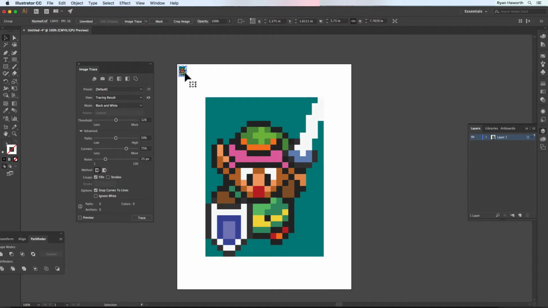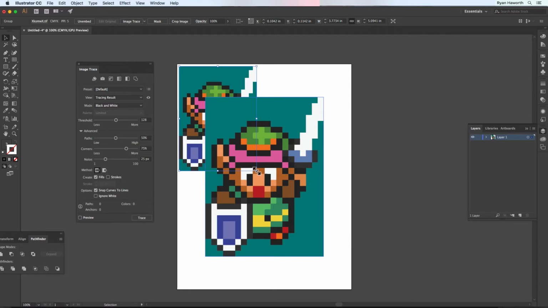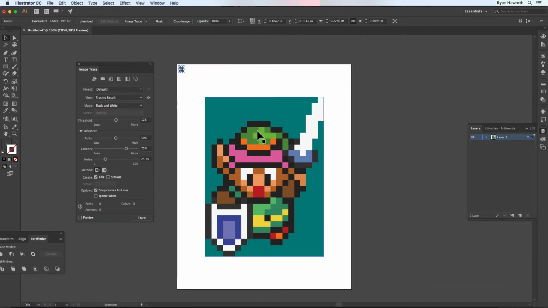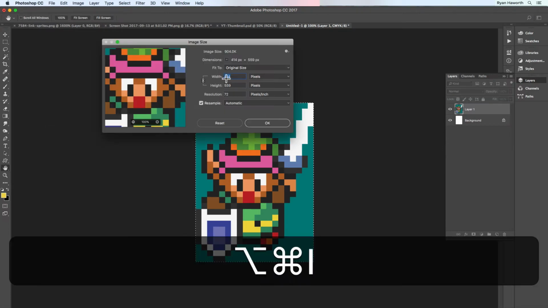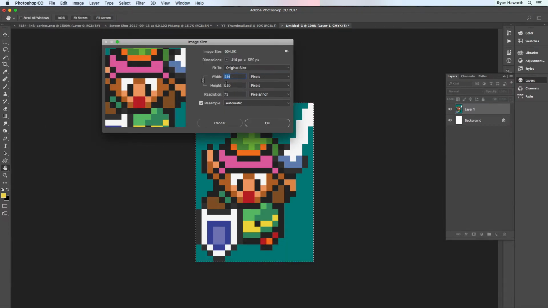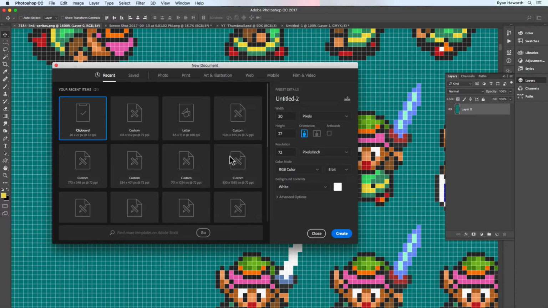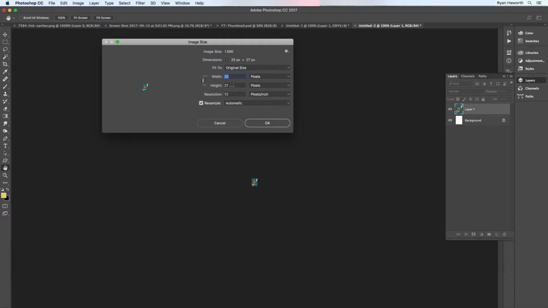Remember, this one is just an enlarged version of this super small file. This one is a copy. It's the information from the file size in Photoshop, which is 414 pixels by 559 pixels, whereas this sprite that I copied here is only 20 by 27.